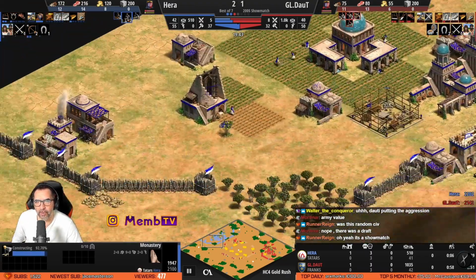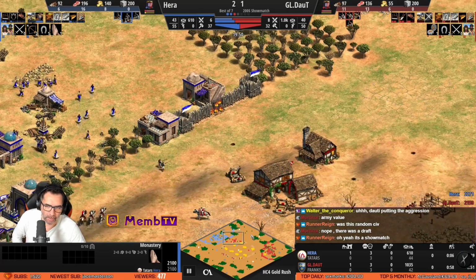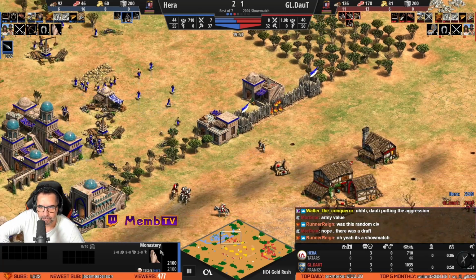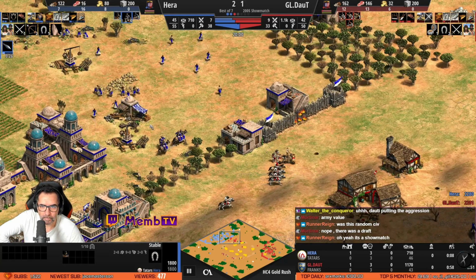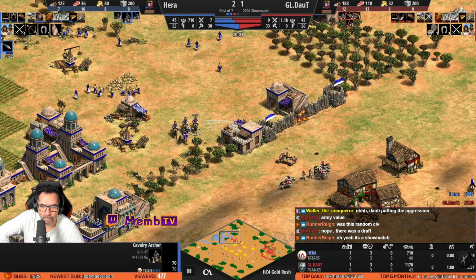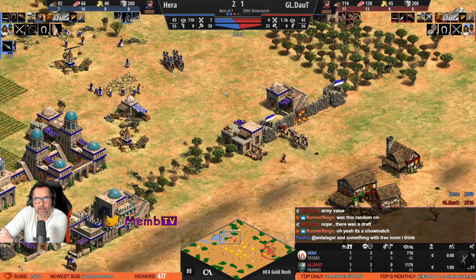Doing the monastery and not doing any extra TC right now. For now he's going 1 TC push. Well, not push, you know, but 1 TC. Those cavaliers are going to be with Bodkin Arrow now. They got Thumbring and Bloodlines.